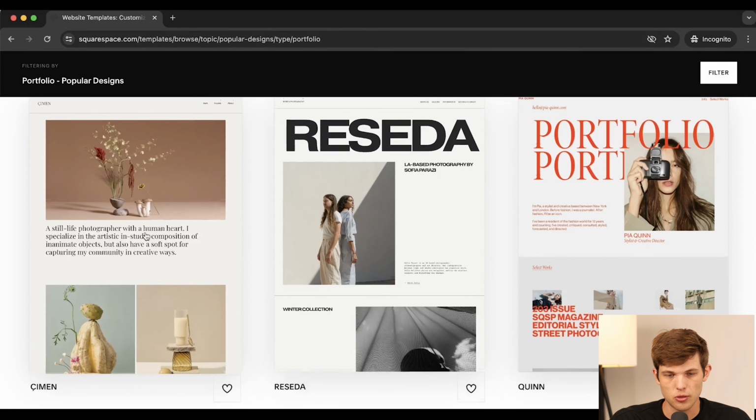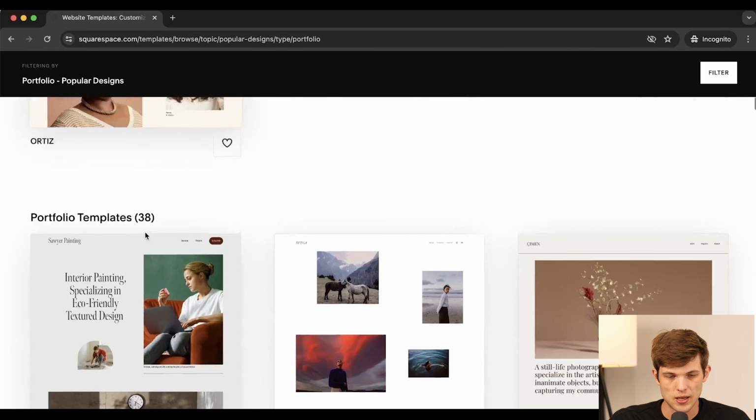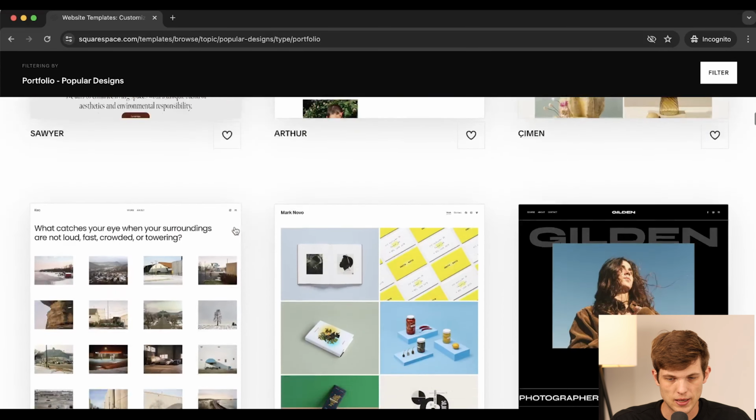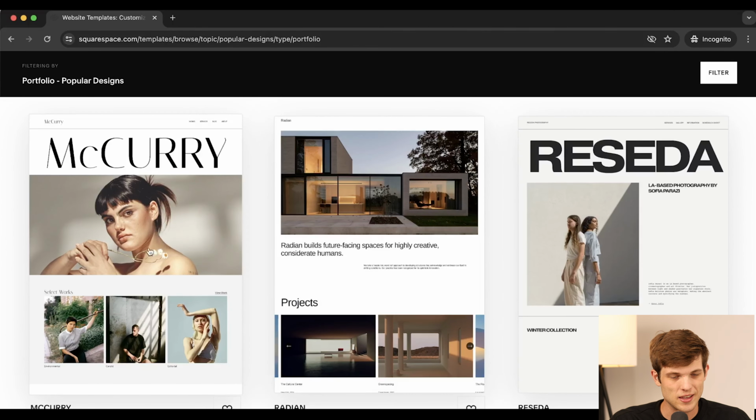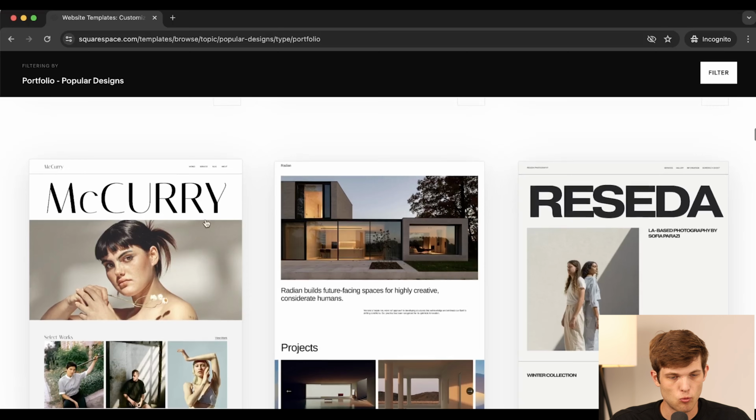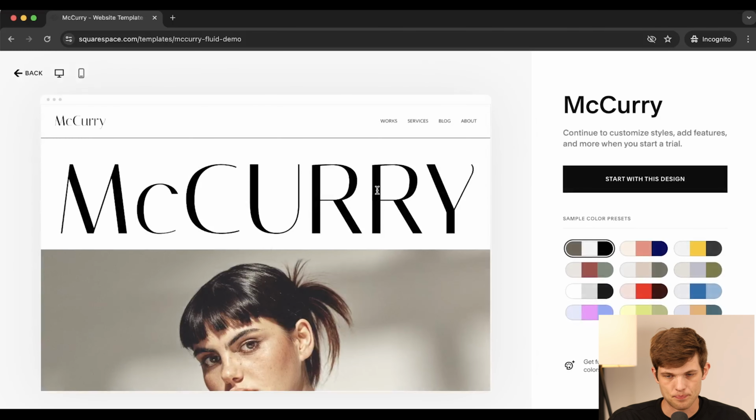And I suggest going through, browsing, seeing ones that you like. I don't really see any ones that I like right now. I'm going to keep scrolling. I think this one looks pretty interesting. And so maybe I will go with this one. And so let's say I like this one. Now, we have different color schemes that we can choose from. You can select this now, but don't worry, if you want to change this up later, you also can modify that. So don't get too caught up on the color scheme immediately with some of these templates.